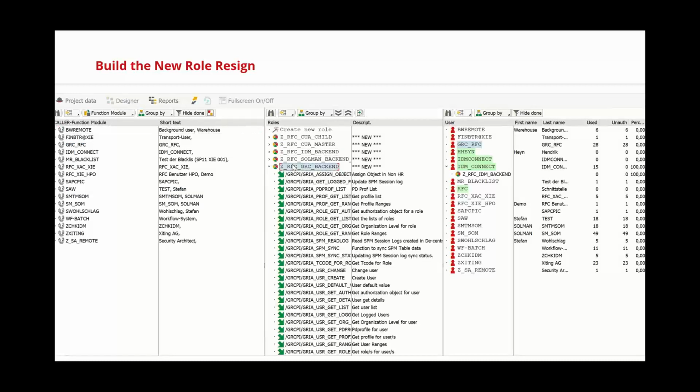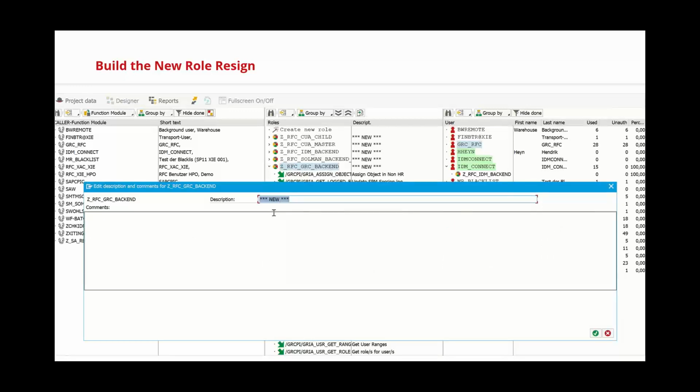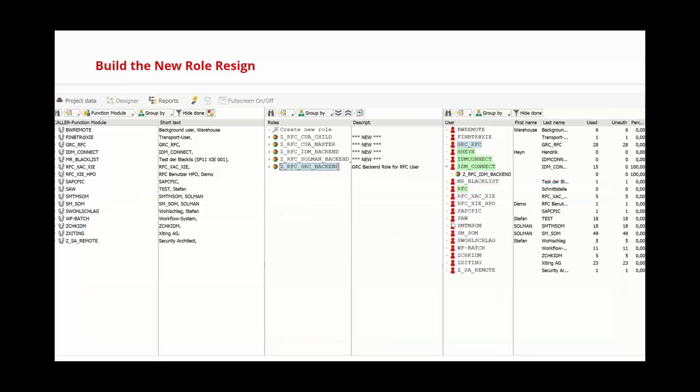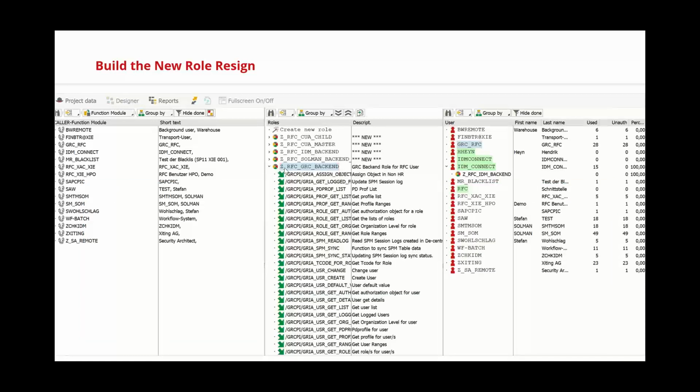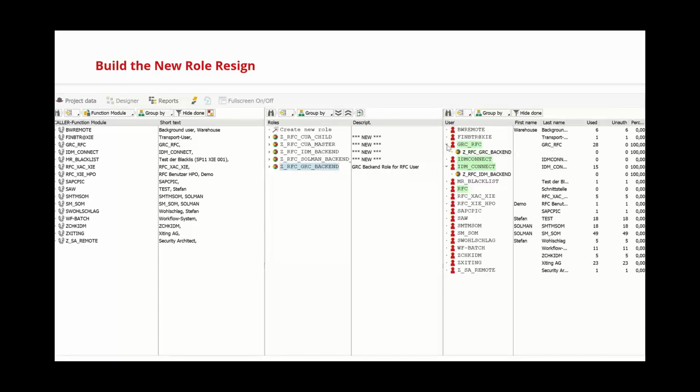If I have a Solution Manager backend, every child system that's connected to Solution Manager at the end of the day requires the same roles, whether it's S/4HANA, ERP, CRM, SRM or any other system. It's always the same authorizations Solution Manager backend needs. That's why we call it a solution role.